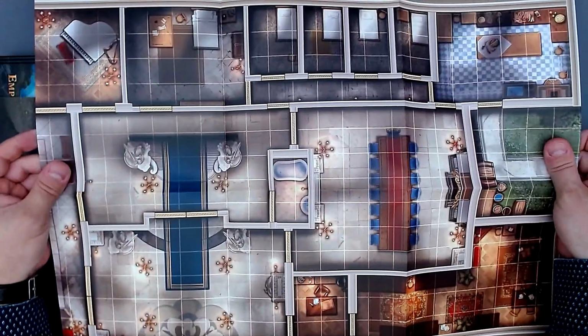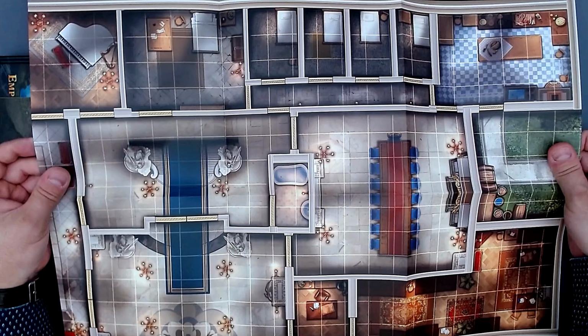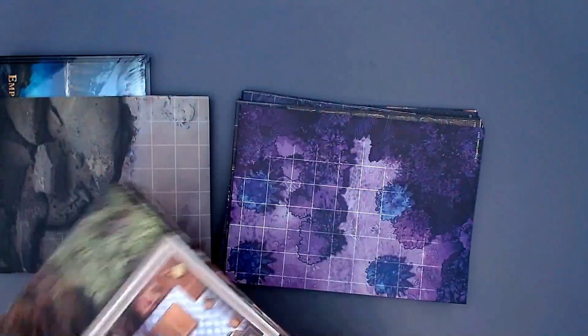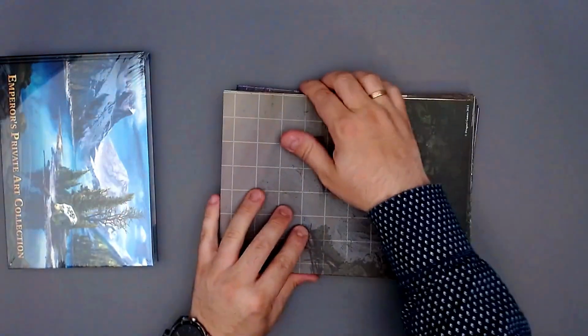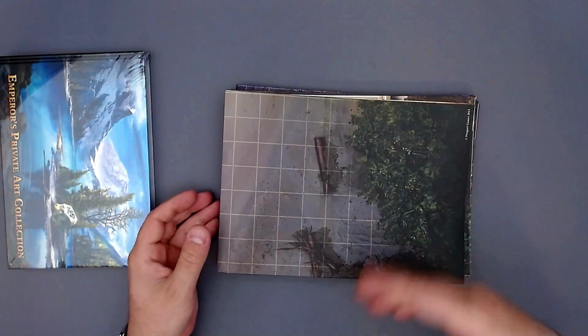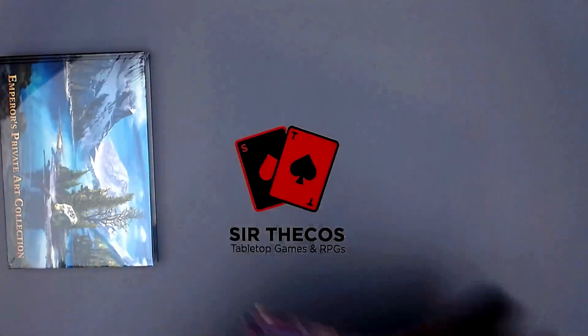But check this out. These look nice, man. These look really nice. Wow. Very cool. Yeah, let's take a look at them in detail when I do my overview video over the entire adventure. I'm looking forward to doing that video. I think it will be the first time I'm actually talking about an adventure in detail, not what happens, but how everything works. So, looking forward to that.